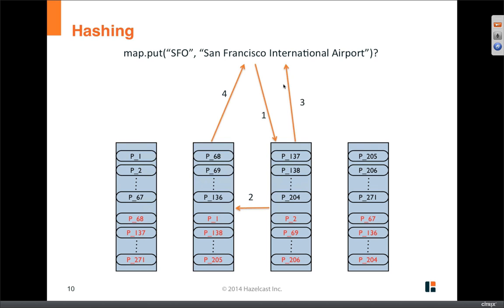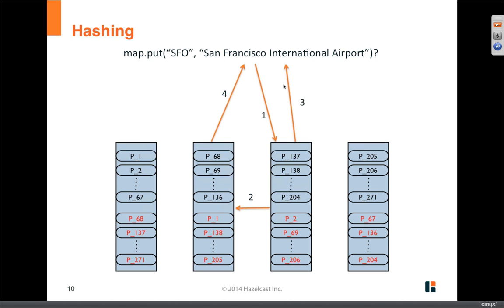So this is how the put operation happens, and as you see, it will only return after the fourth part of this operation is done, which means that the backup will return a response to the initiator of the call, and then it will be done. So we will know that the operation is successful both in primary and then backup, and then we will return the call. So this way, the backups are synchronous. When you do a put, you know that the data is changed both in the primary and the backup, and then you return it.